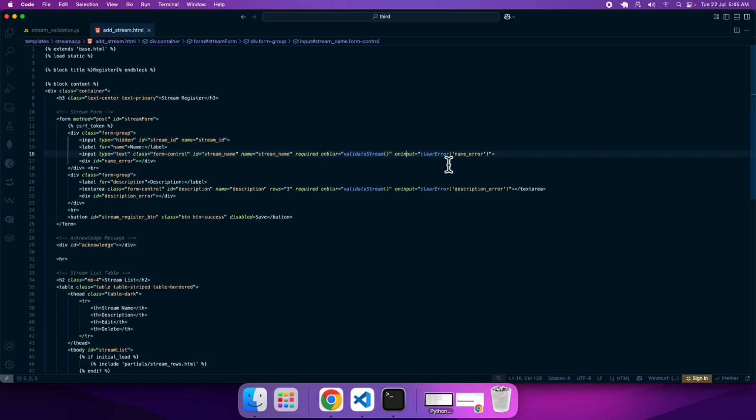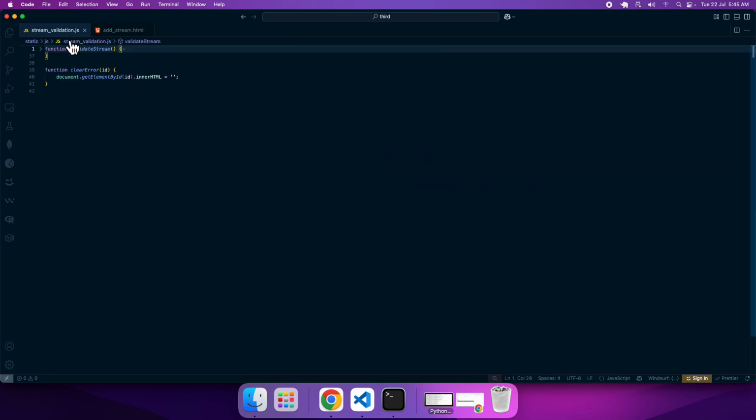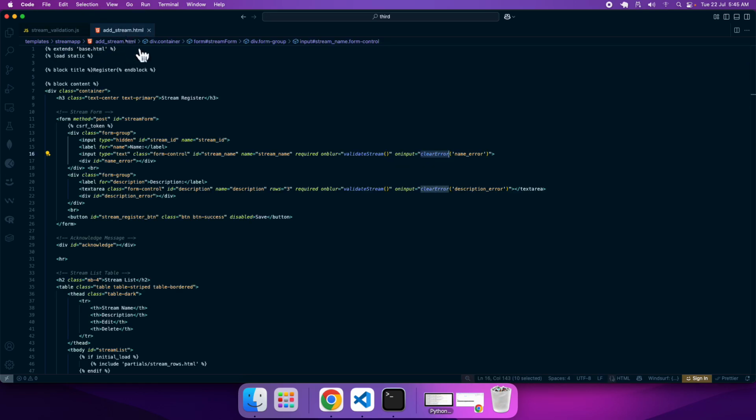And as I start to type, I'm giving a call to the event handler called oninput, because you are giving input to your DOM. For that reason, it gives a call to the JavaScript event called oninput, and it is going to give a call to another function called clearError. This is the function that I'm calling. What I'm passing over here is the name of my empty div tag, because this is the div where the error message is shown. So as I start to type, I'm passing this particular div tag so that the existing error which has been shown over there should be removed.